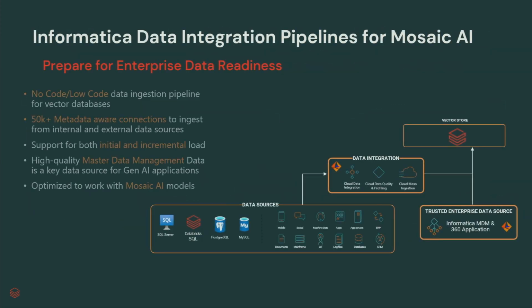So when we talk about how Informatica addresses those challenges, the first is helping you prepare that data environment. This is where we provide no-code, low-code data pipelining and data integration technology that supports multiple modes: ETL, ELT, change data capture. We have many modes of connectivity, and we support about 300 different unique source system types for bidirectional connectivity. When you look at those 300 sources combined with all the modes of integration, it ends up being about 50,000 unique combinations of how you want to move data and get it ready for your application. This includes support for both incremental and initial loading, of course, on an ongoing basis.